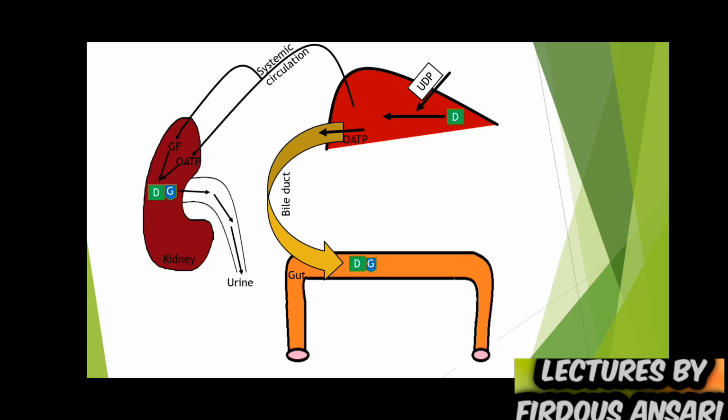From after phase 1, if the drug is still remaining inside our body, then after phase 2 it should get removed out from our body. So if it is present in the kidney, it can easily get eliminated via urine. If it is present in the gut, gut means our intestine. So in the intestine we have got bacteria, that is bacterial deconjugases, and the name only says deconjugates. It will cut off the conjugate drug, and glucuronic acid conjugation will be broken down and the drug will be freed off.